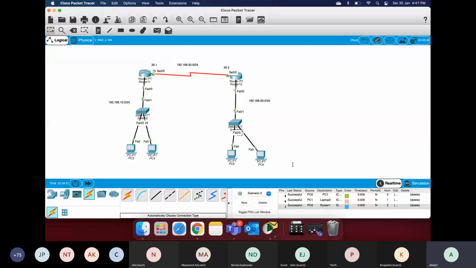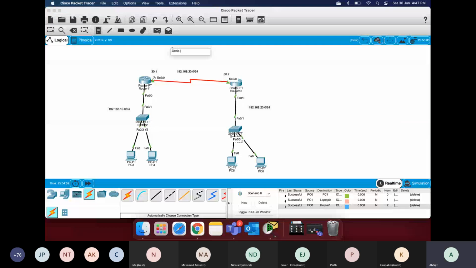Perfect. Now, as we want to implement some static routing, and when we say static routing, what do we mean by it? It is the communication between two different networks needing to be done over here, from one network to the other network. So we have 1.0 and we have 2.0 here. You connect two different routers by using serial interfaces.